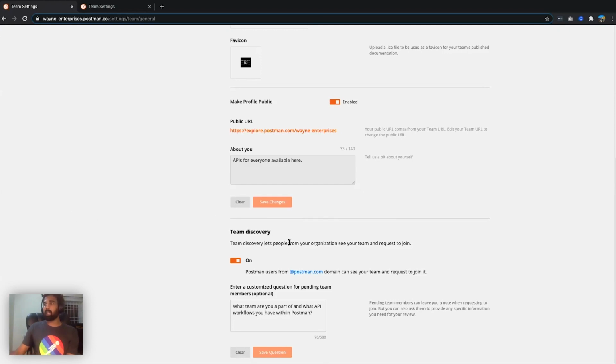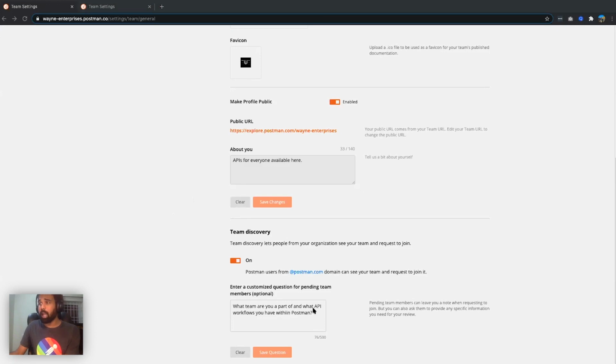And by this, I mean, as you can see here, once this toggle is turned on, you'll notice that Postman users from @postman.com domain can see your team and can now request to join it. A useful option for admins here is to have the ability to add a question that one would have to answer while requesting to join a team.